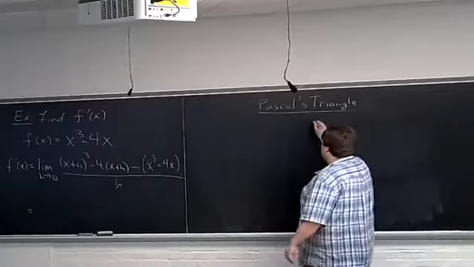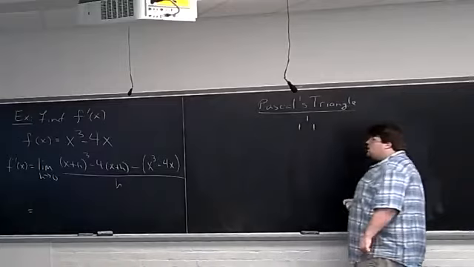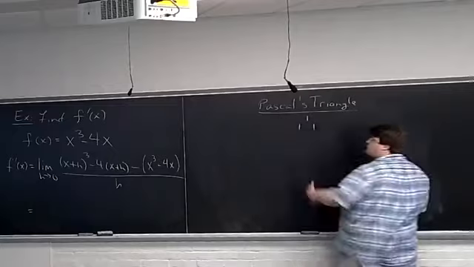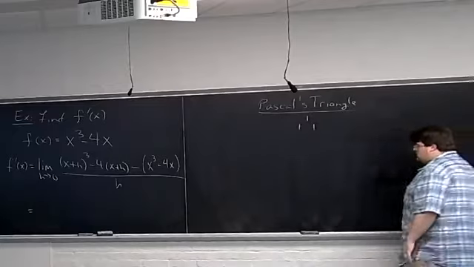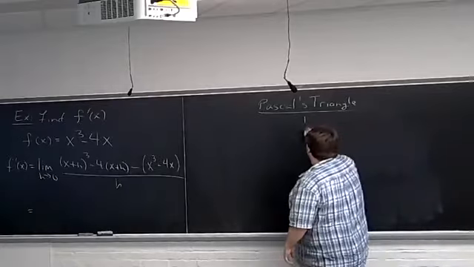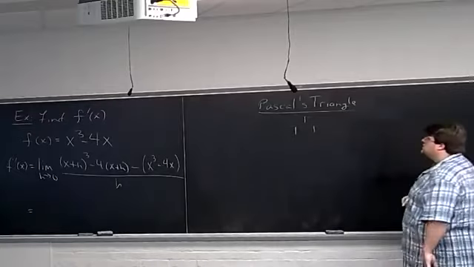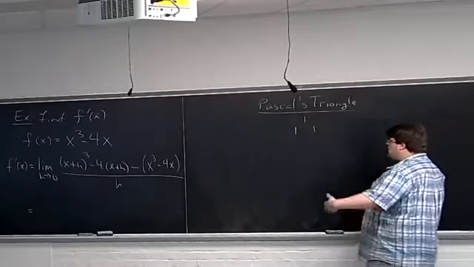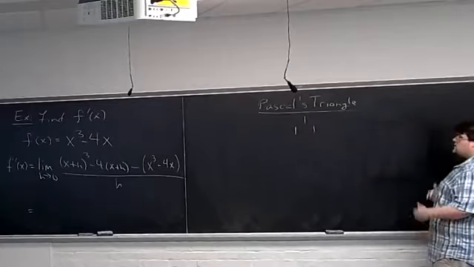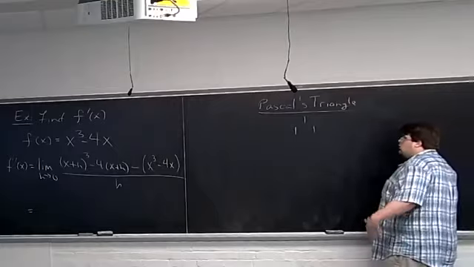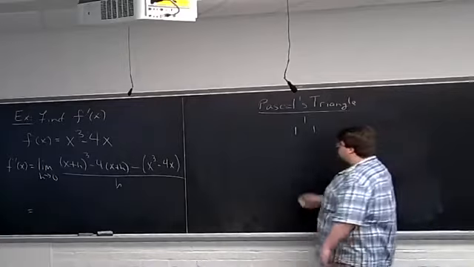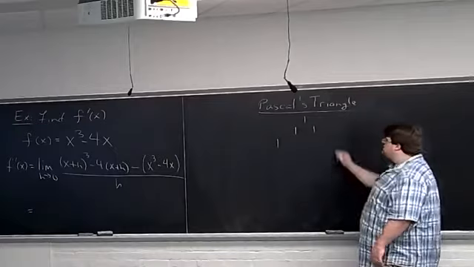Now, how do we form this triangle? Well, it's going to be a triangular array of numbers, where in the top row up here, we have a 1. In the next row, we have 2 ones. And they start forming an equilateral triangle, with that top row 1 as the upper point. So we start with these 1s, and then we fill in the rest of the triangle as follows. The next row, start with a 1, end with a 1.